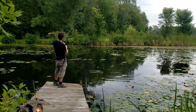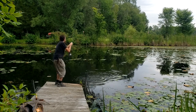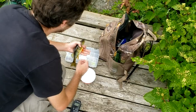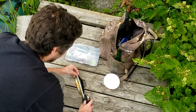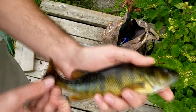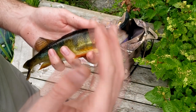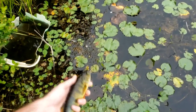Woo! Fish on! Ah, nice! Come here, you. That is a good fish. Wow. Beautiful. Look at that orange, eh? 8.5. Two fish that are 8.5. Beautiful. I am gonna put them back though, just because I would need 5 or 6 of these for a nice meal. So we're gonna put them back. You're lucky.